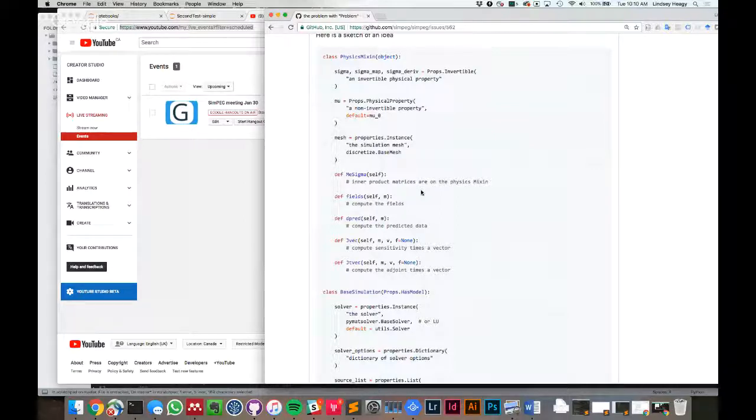So what I think we should do is combine those as a simulation, so that the mesh, all the survey parameters, all of that go onto the simulation, and each of those pieces can be modular. What I like about this is we can also play with order of operations.